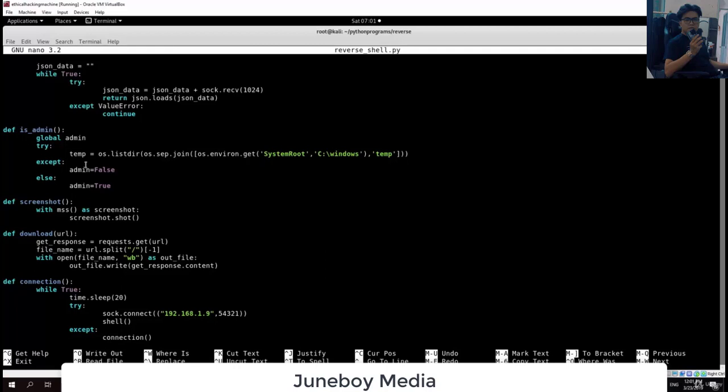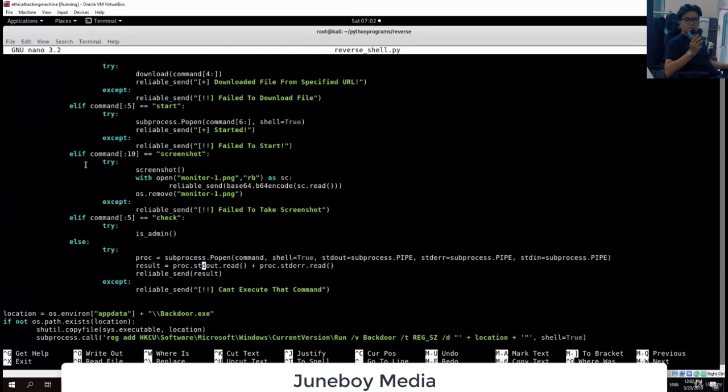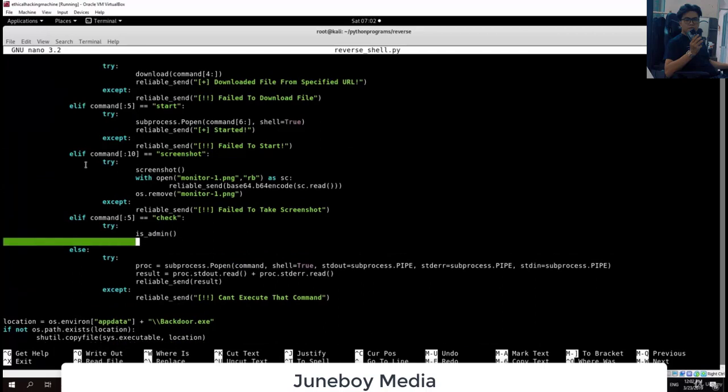and what we want to send is basically, or we actually want to send back the admin variable, but right here we will not name it false and true. We can just name it something like this: admin equals user privileges, and here admin will equal administrator privileges. So we set the admin variable to be a string, and right now we will send this string to our server. So let us go down here. So try isAdmin, and then reliable send admin, which is our global variable.